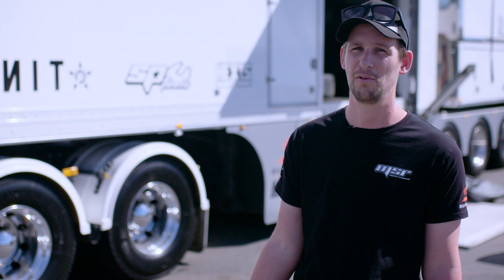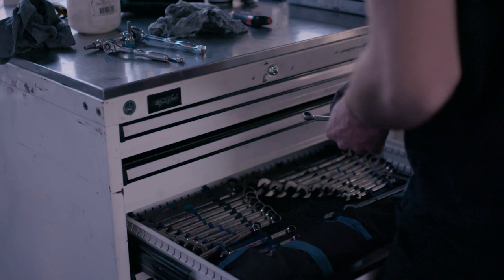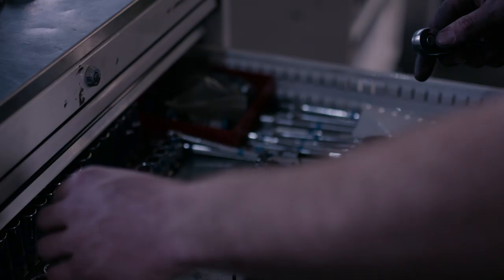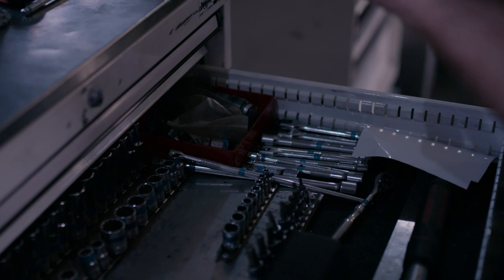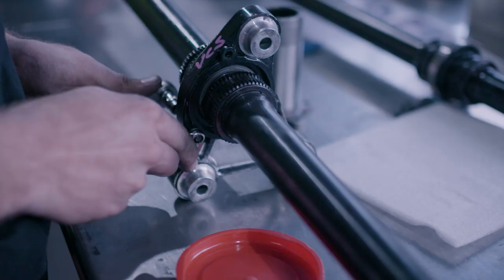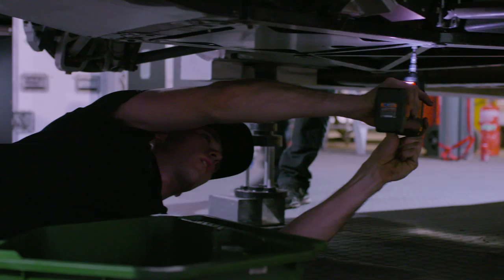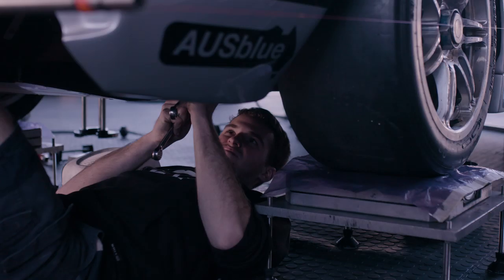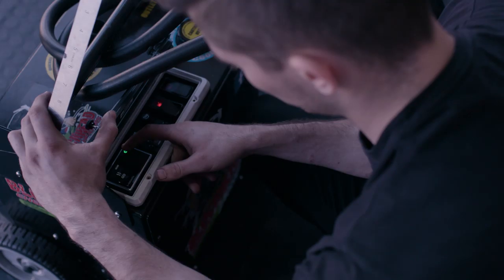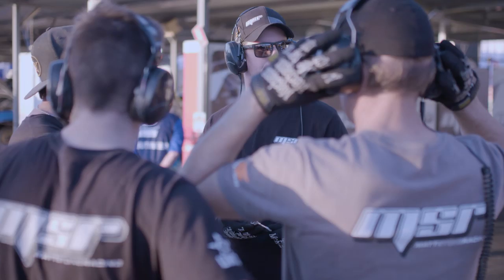We carry enough spare panels to basically rebuild the car once, so if we have a bad Saturday we can put the car together and have a fresh start on Sunday. In our toolboxes we've got spanners, ratchets, sockets — all that sort of stuff. We don't really have a lot of specialty tools; pretty much the same as everyone else. We use normal tools for set-up changes, spanner checking, making sure everything's tight and where it should be. Specialty stuff is more for putting fuel in the car and that sort of thing.